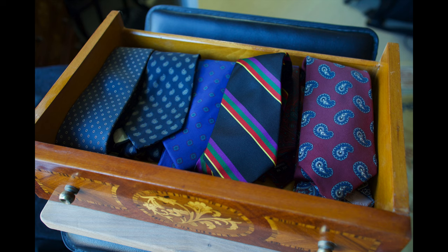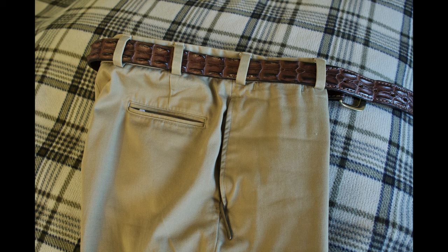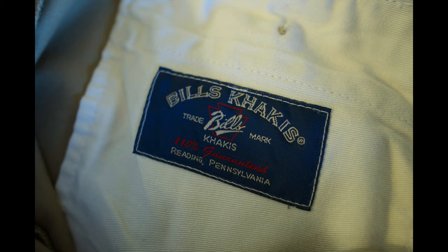And a few ties. Then in a moment we're going to roll in some clips of Bill's Khakis — those were made in the United States; I think they might still be, I'm not 100% sure. But Bill's Khakis, you can get them at pretty good prices on eBay sometimes in mint condition, sometimes brand new, never worn. They're really well made. You can see the tag there — that pair was made in the United States of America. I have several pairs and they've held up really well.